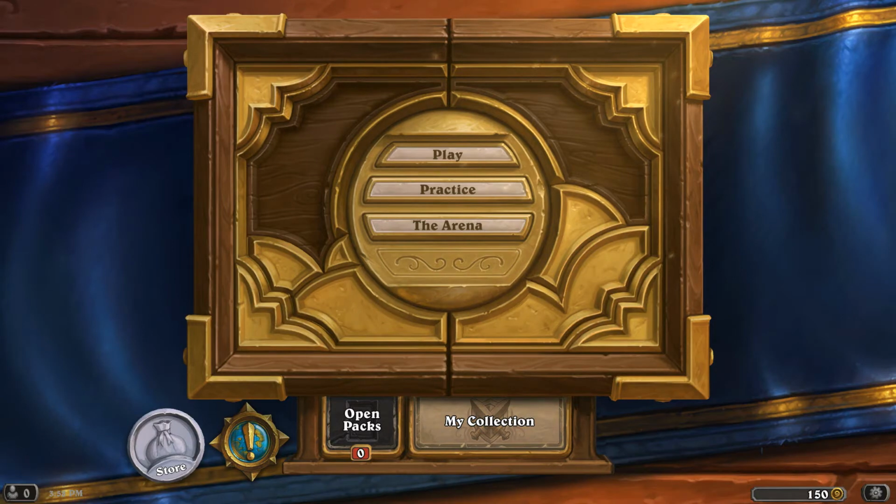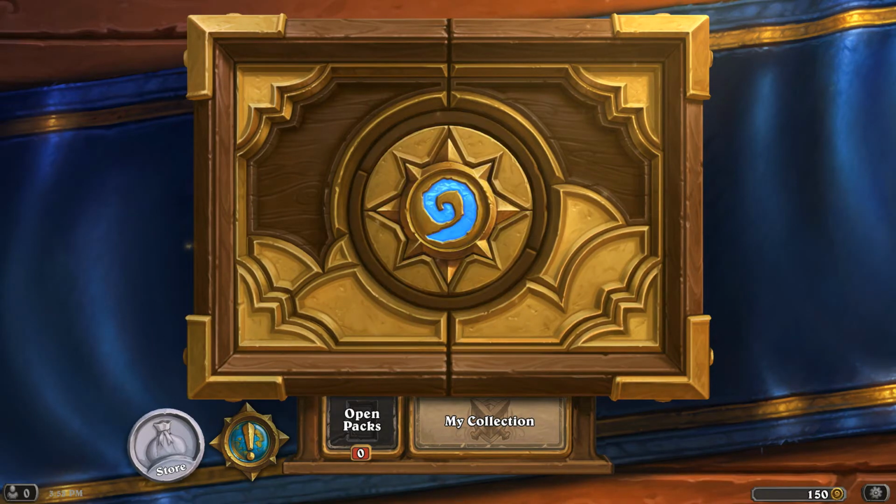I'm going to do a Hearthstone draft. Hearthstone is a new, I guess, collectible card game made by Blizzard, and it has some similarities to Magic, but it has a few significant differences, and we'll get into those in a minute. Its drafting mode is called the Arena, so that's what we're going to do.